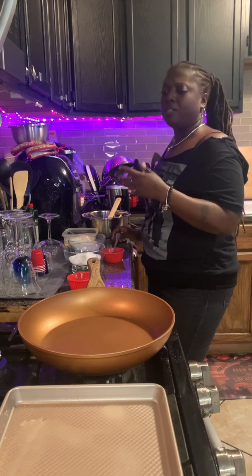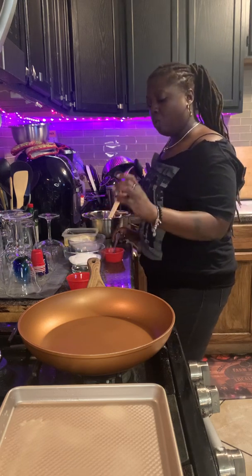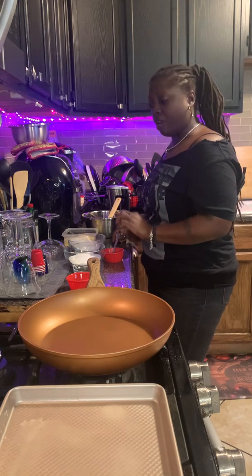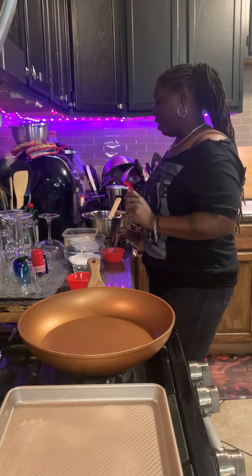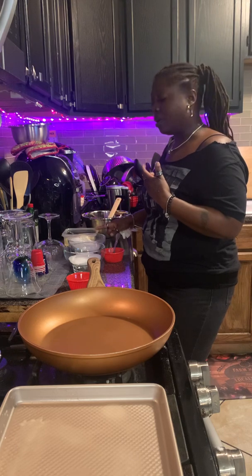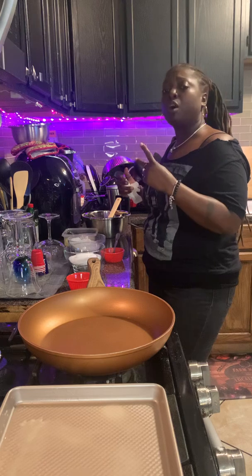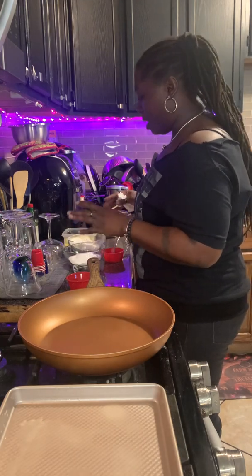But if you're trying to make like a couple of dozen tea cakes, then what you will want to do is use like 1 egg as an example. You will want to use like 1.5 teaspoons of vanilla flavor, 2 cups of sugar, and 2 teaspoons of whatever spice you want, cinnamon, nutmeg, or allspice. You would use 2 cups of flour, and for my butter, in my recipe, I'm using 1 cup of butter. But in your recipe to double up, you will use 4 sticks of butter that will equate to 2 cups of butter. So we're gonna stick with my little bitty recipe for the smaller amount, because I don't need much.